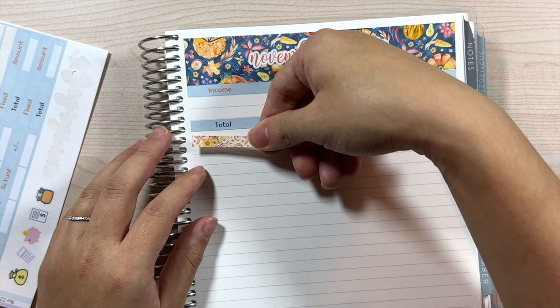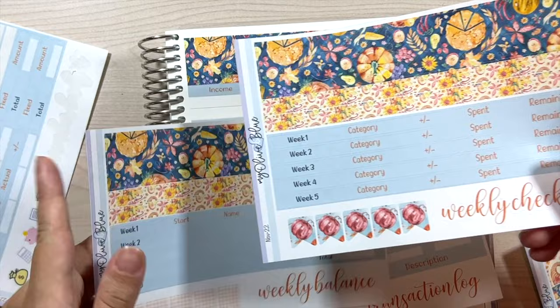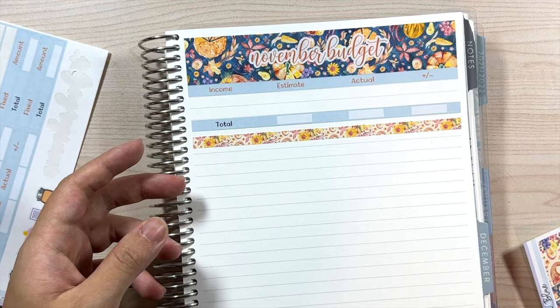I'm going to grab another one of the thin washies from the other sheets. For these I don't use two washies — I only use one washi for each weekly check-in, so I'm just going to steal one from one of the pages as I usually do. Oh, I probably could have waited to do that — getting ahead of myself here.